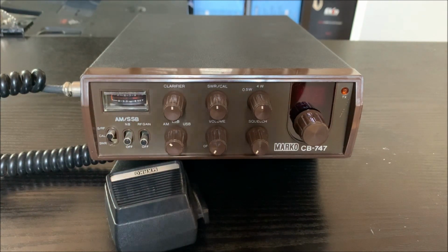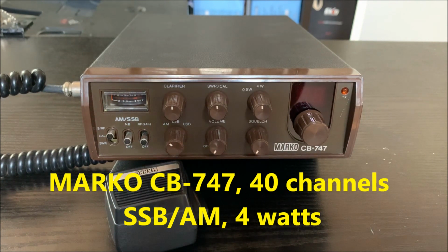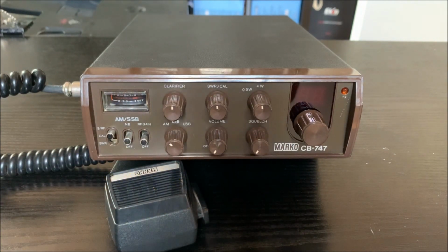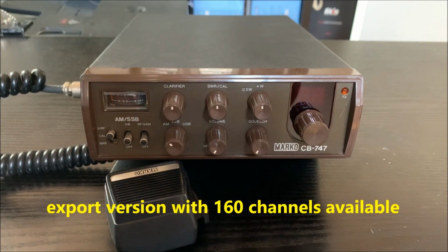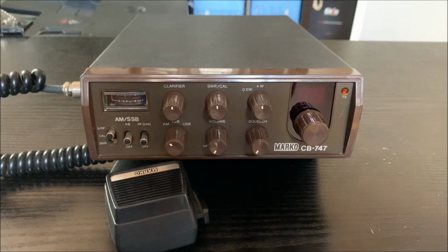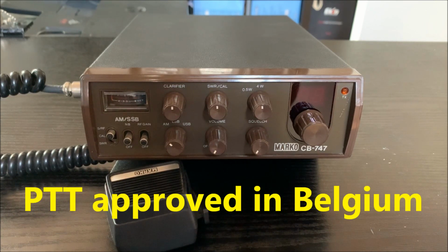This is a Marko CB-747. It's an AM/SSB radio with 40 channels. I think the export version has about 160 channels and all modes. This radio is made for the Belgian PTT market. It's an approved radio.